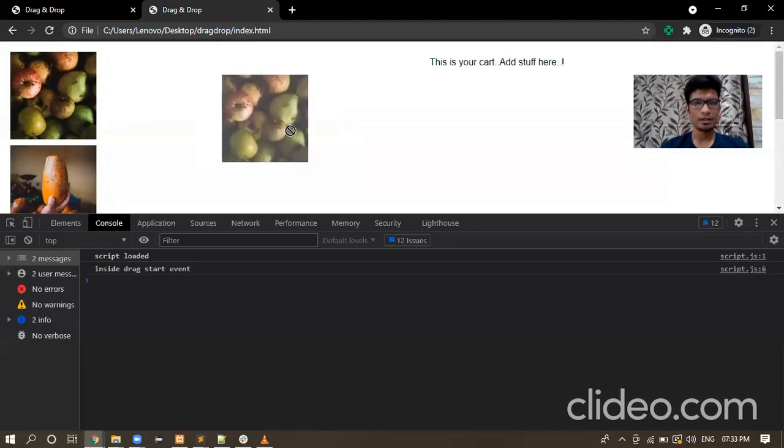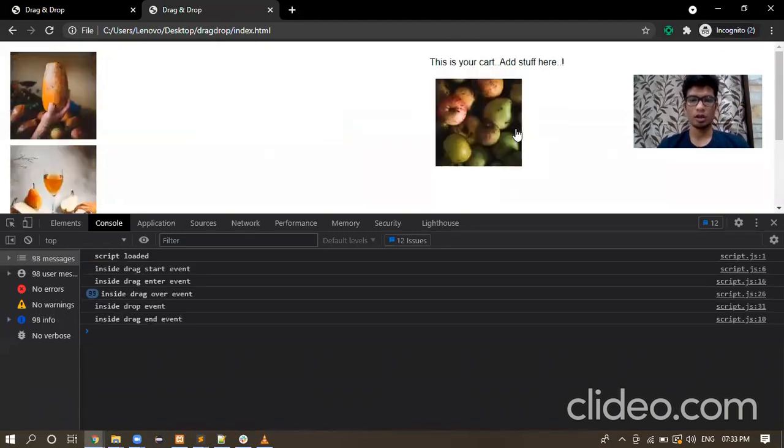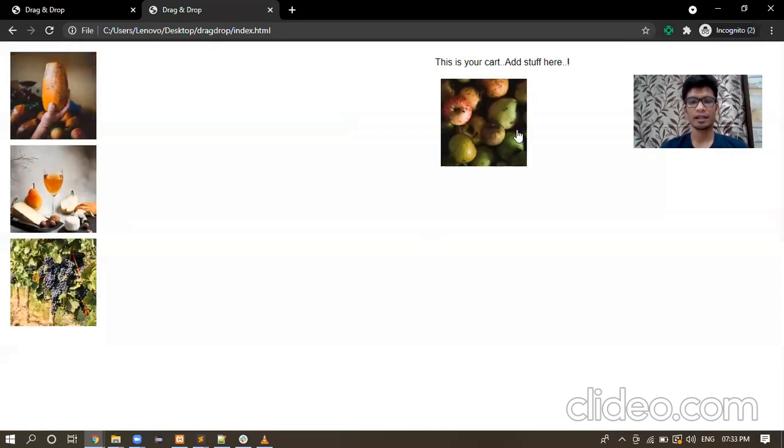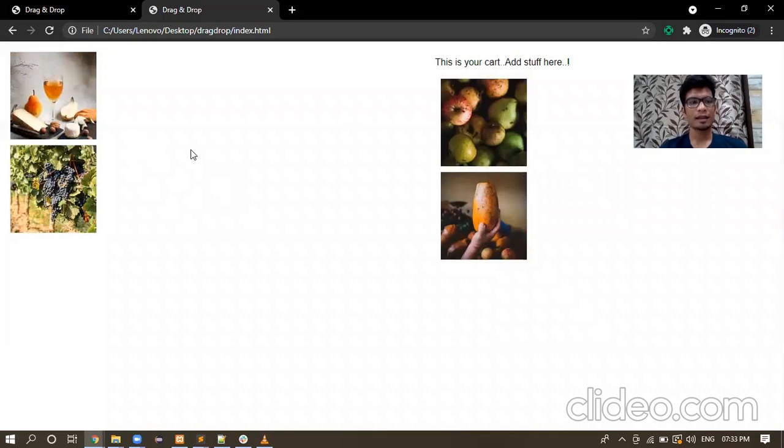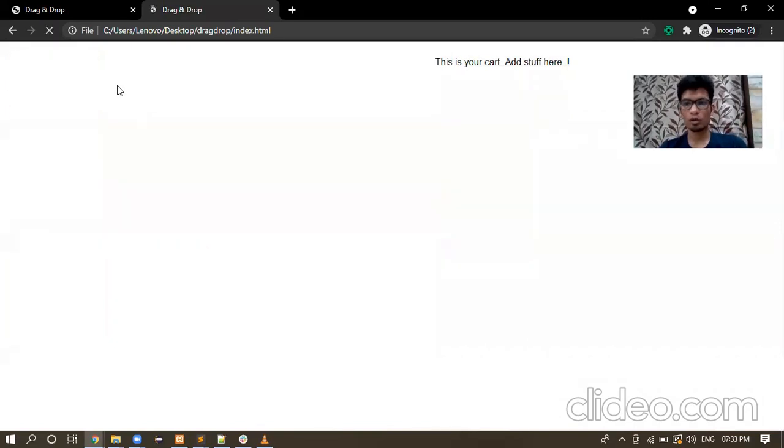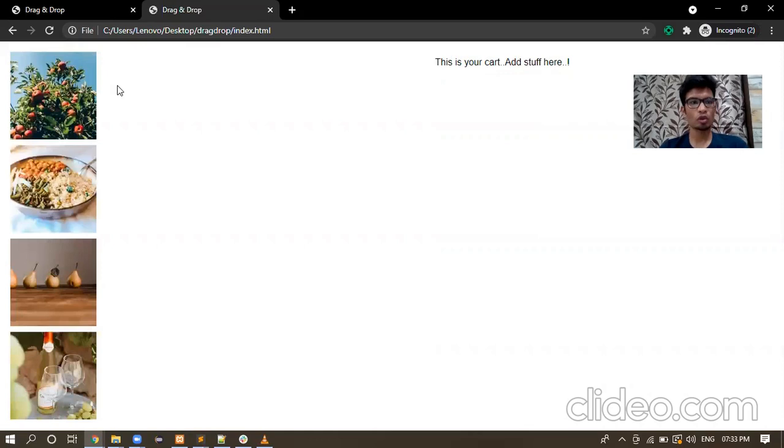Now I think we'll be able to see it being dropped into that particular area. So now let's start the drag event, bring it here. Now notice one thing, that the apples have actually come from the left pane to the right pane. We don't actually want that. We want to replicate it, right? If we keep adding it here, then the suggestions or the list will be lost. We don't want that, right?